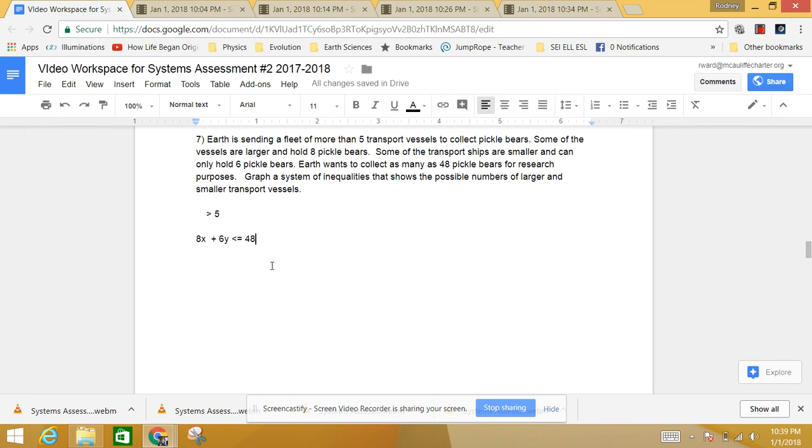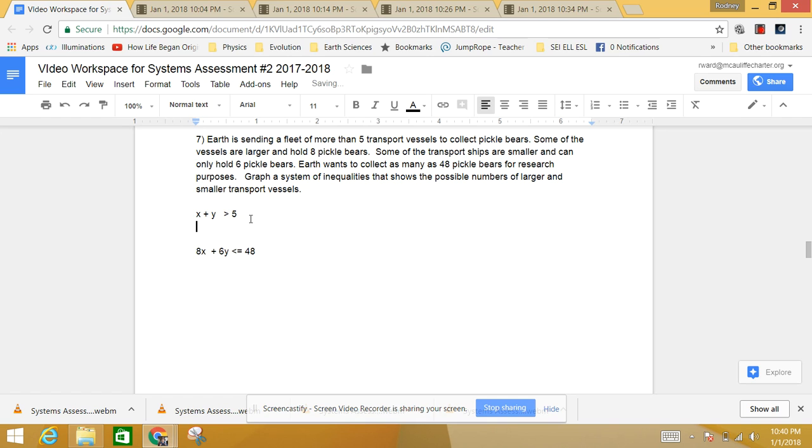Now, we also know that we have 2 types of vessels, and there's going to be more than 5 of them. So X plus Y is going to be more than 5. We have to have more than 5 vessels. All right, there's some things we can work out here. So first thing we got to work out is what the boundary lines are going to be like for these inequalities. If you recall, we're going to graph some sort of line that works as the boundary for the parts of the graph that are not part of the inequality and the parts that are solutions for that inequality, that make it true.